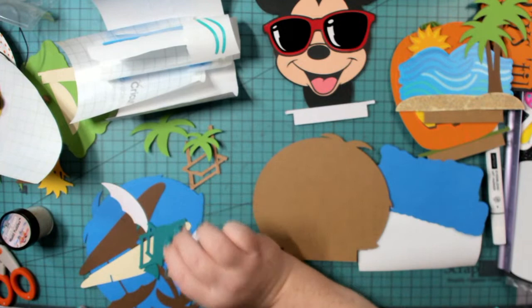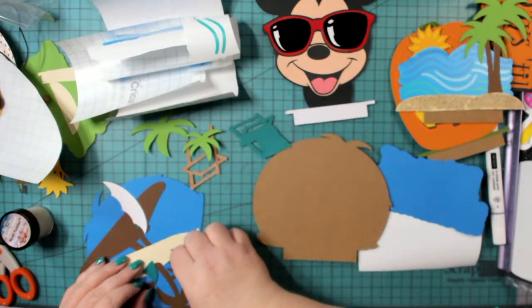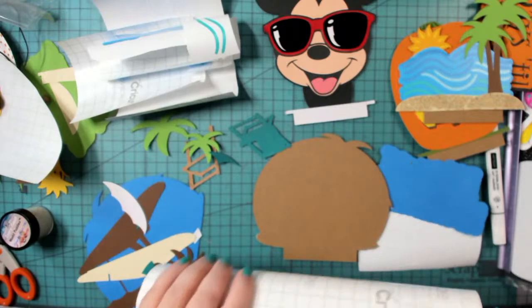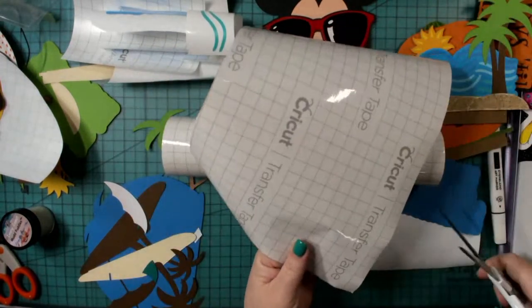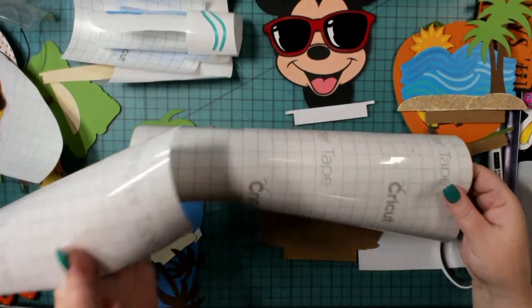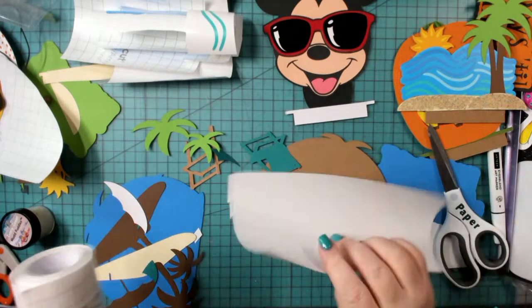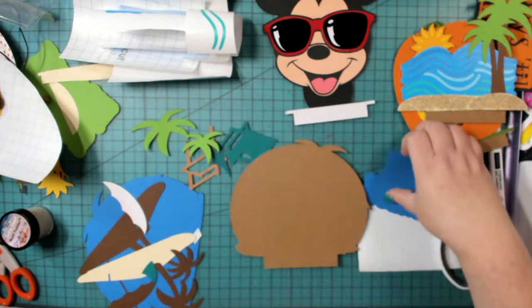How big of a piece do you need? Like there. You cut it. Why can't you cut it? Because it'd be simpler if I was holding it and then you cut it. Oh, no. Okay, I'll just cut it here. Drop my phone. Oh, wait. I don't need it that big. A big roll of transfer tape. I got a drawer full of this. Okay. All right, let's get this out of the way.